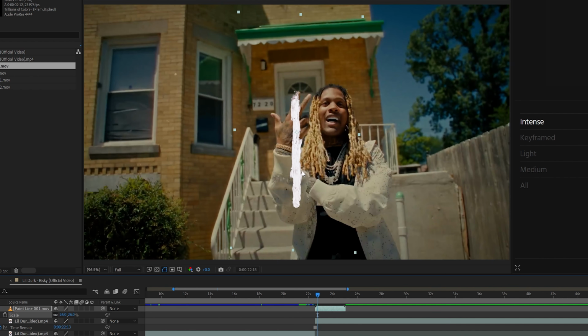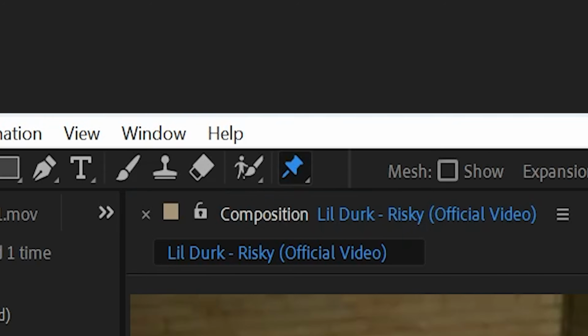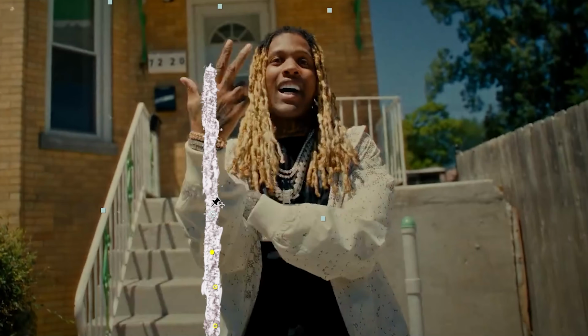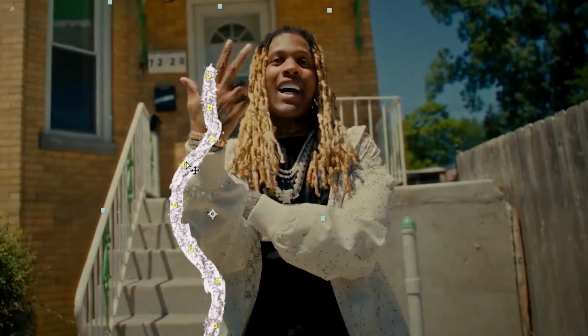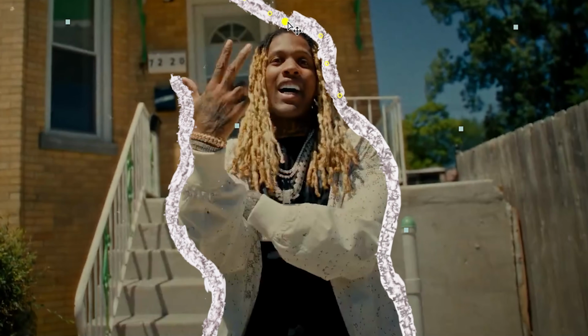So I'm just going to import them into After Effects and then kind of just scale them up roughly around the outline of your subject. And then you're going to want to go up to the puppet warp tool and then just add a bunch of points throughout the whole entire line. That way it's kind of evenly spaced out, and you can click these yellow points and drag them to the outline of your subject. And then just go ahead and duplicate the paint or the scratch throughout and just continue that process until you have your subject completely outlined.